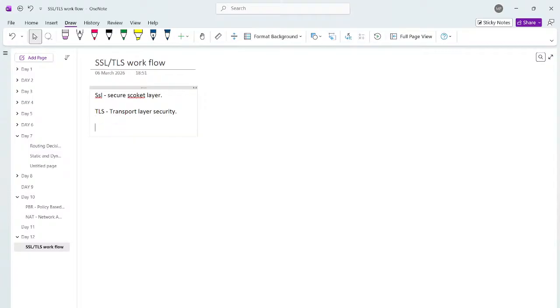So now generally what happens, suppose this is your client and you are having a server. You are connected to the internet, and this is also connected to the internet.